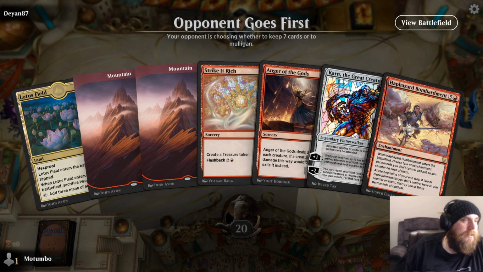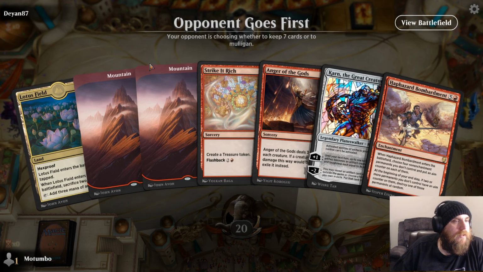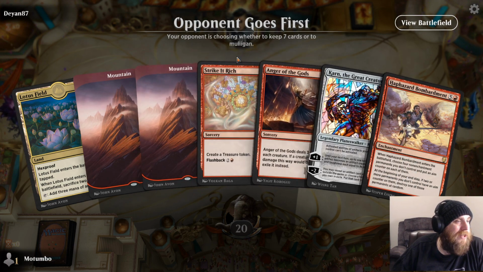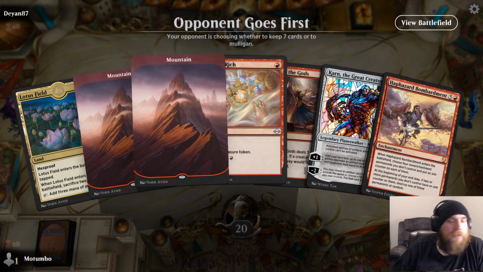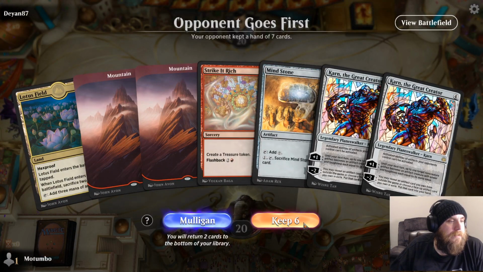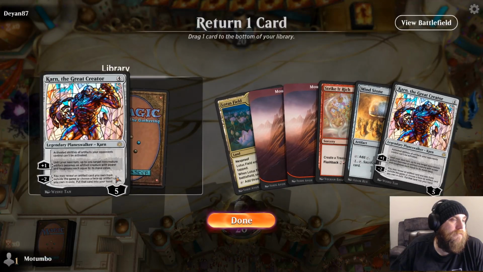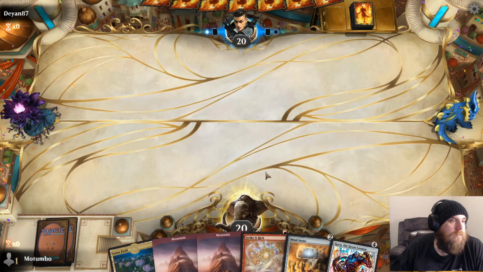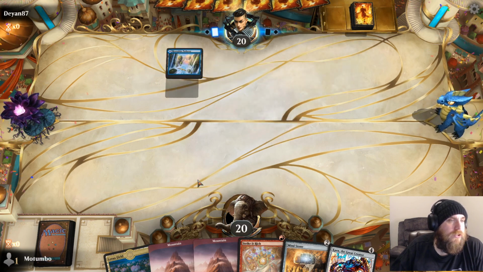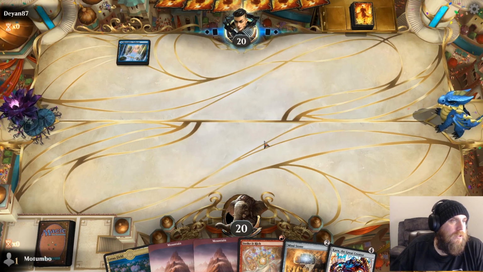Let's see. Turn one, Strike It Rich, but then into nothing. We can Anger of the Gods on turn two, but there's probably never a situation where we want to do that. So this is better-ish. Better, just better-ish. Red blue.